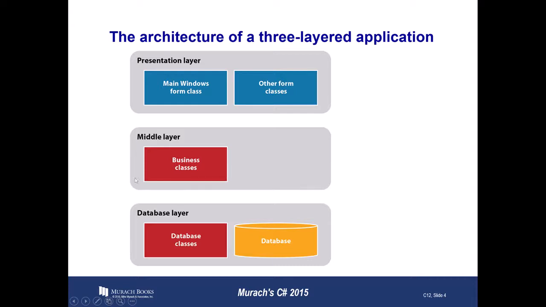There's a middle layer for business classes. This is typically some sort of service that your presentation layer reaches out to in order to retrieve stuff from a database, which is a third layer — the database layer. In a three-tiered application, which you'll find in most enterprises, you'll have a website or something like Facebook that reaches out to a middle or service layer that fetches data and returns it to the presentation layer to be displayed. This is strategic in that if your presentation layer changes, you don't have to rewrite all of this — you just rewrite your presentation layer. Having a separation of concerns allows you to streamline your application coding and processes.